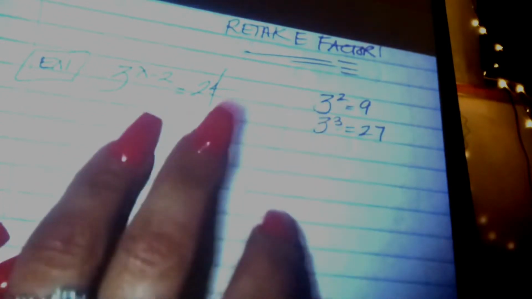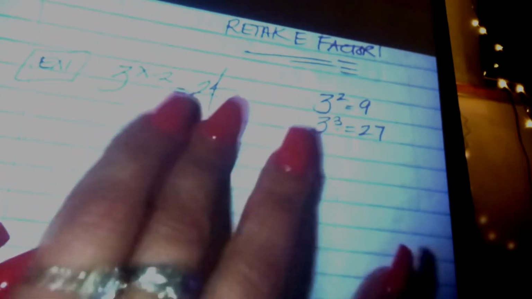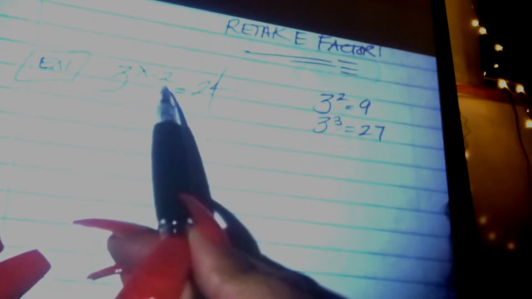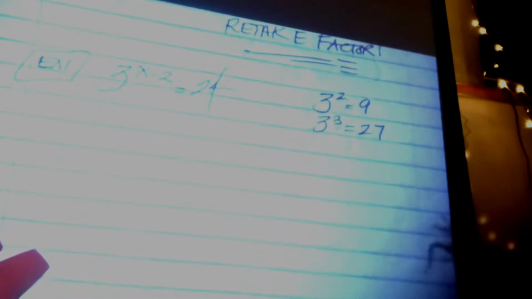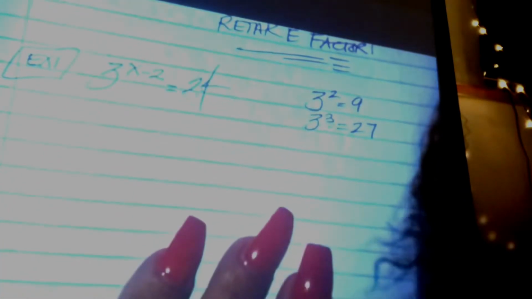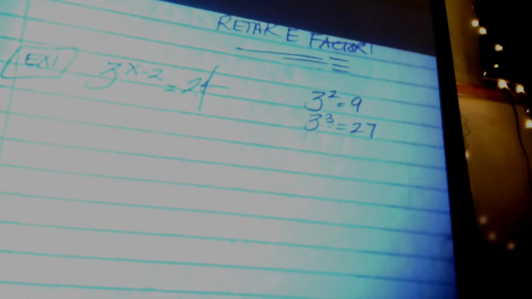So since I cannot rewrite 24 as a base of 3, I have to use one and only one method. The only way to solve for an exponent is to use a log. What's the purpose of a log? What does it do? Solve for the exponent. So the only way to solve for an exponent, if the bases are not the same, is to use my logs. So that's the only additional thing to think about today, is I want you to first see if one of the other sides can be rewritten with that same base.